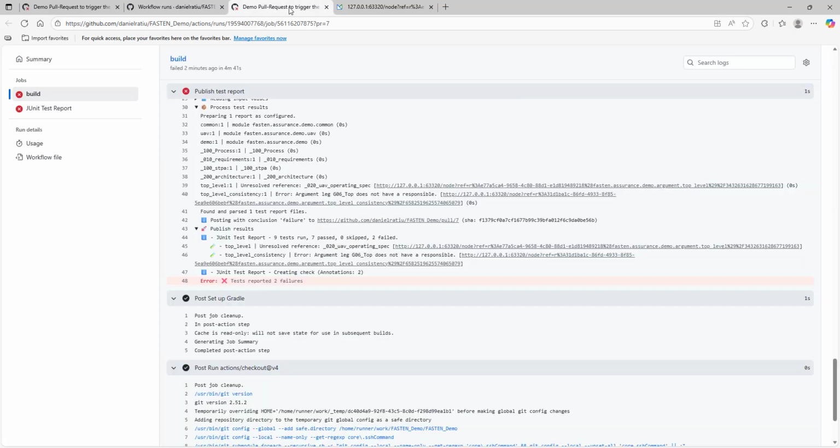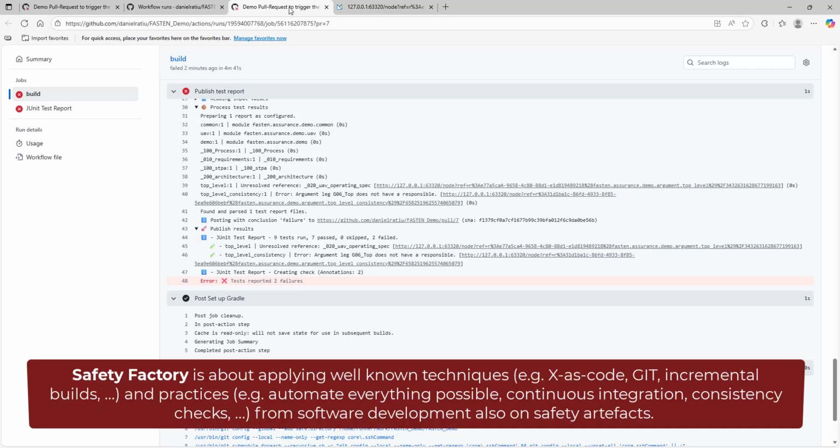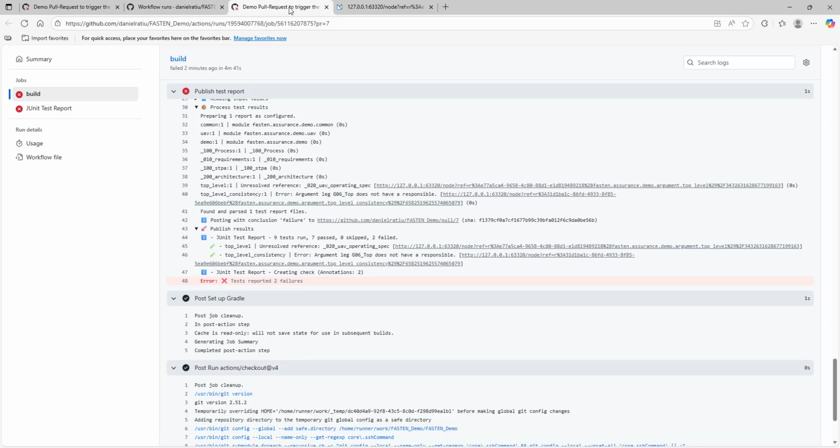To sum up, in this screencast, we demonstrated how to integrate FASTEN models in a CI pipeline by using the build tool Gradle and GitHub workflows. In a similar manner, like building software factories for software development, we integrate FASTEN into automated workflows of a safety factory. By having the configuration of the tool and other dependencies saved into lock files in the repository, we can achieve reproducible builds. The same error messages as in the IDE are also displayed on the CI, and they are linked with corresponding model elements from which these errors originate, and this facilitates understanding the error.